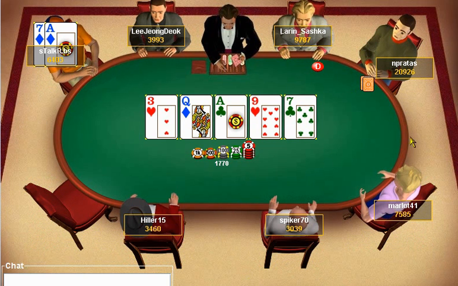We now have the absolute nuts. He bets 100 again. You have to raise now. Please tell me that you raise now. You do. Good. And that's really big. And in my mind, it's too big, actually, because his range is so ludicrously weak at this point.